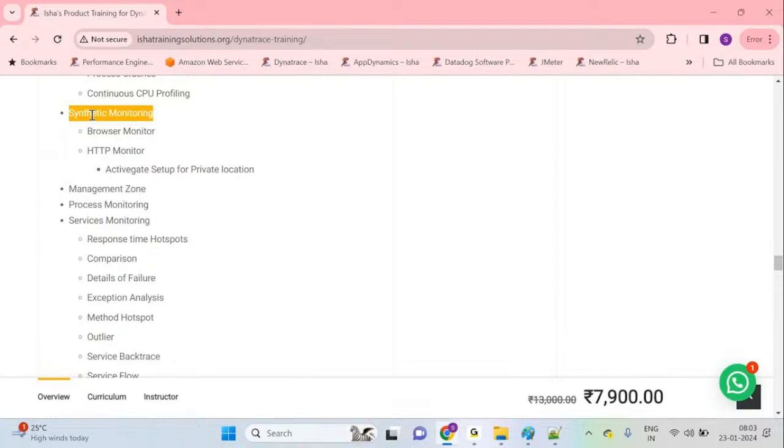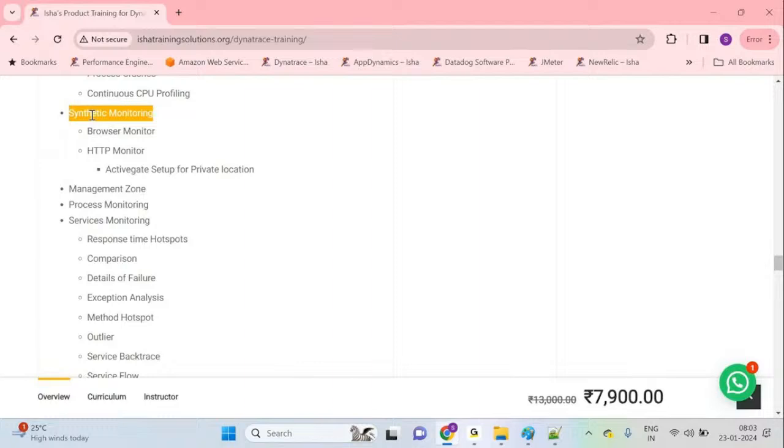So for that, Dynatrace provides a concept called synthetic monitoring. You can create a synthetic job. You can provide your URL, the time gap at which you want it to load, and the location from which you want it to load. So Dynatrace will load your organization URL from so and so location between so and so time gap, and it will say whether your application is up and running or not. For that, we are using the synthetic monitor.